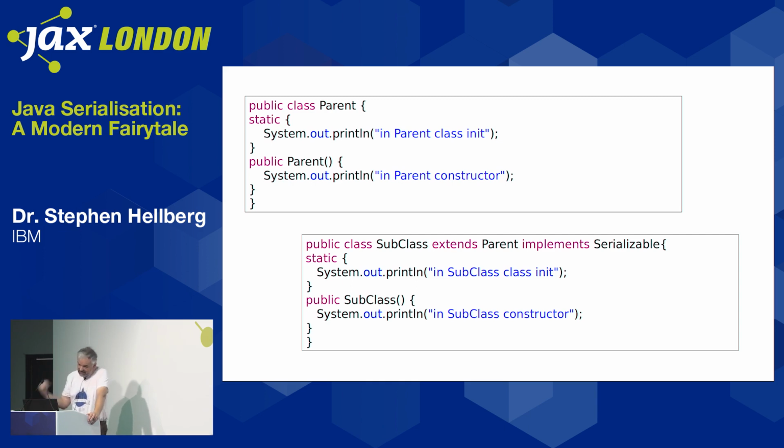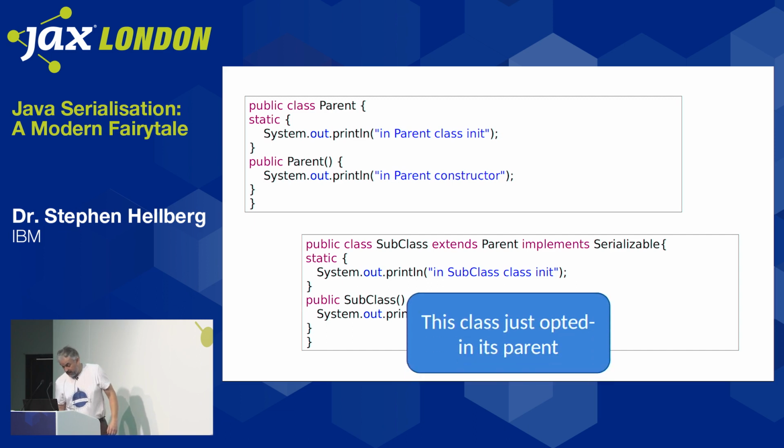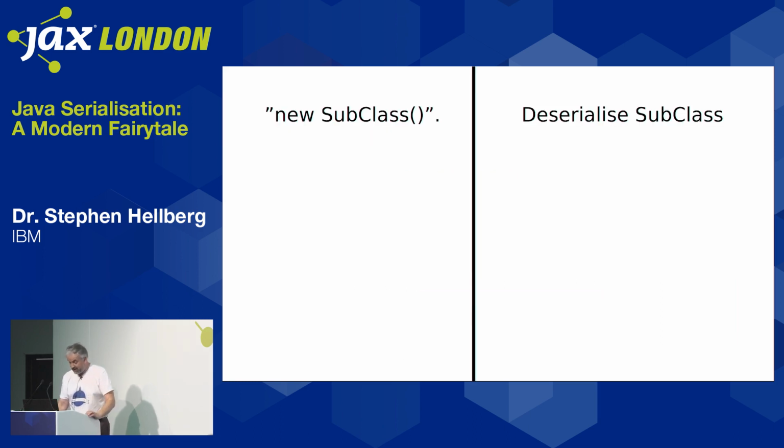Only in the subclass here is the object which we're going to actually pass across the wire. How many of these constructors are actually going to get called on the different ends? The process here is that the writer of our parent at this particular point in the hierarchy hasn't necessarily agreed, you might say, to sign up to serialization. Not that they've prevented it either. But as a consequence of the subclassing process, we've just opted that code into this process.